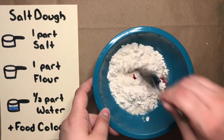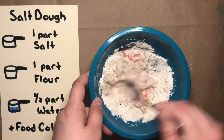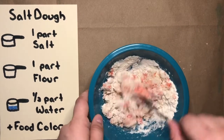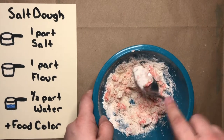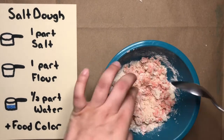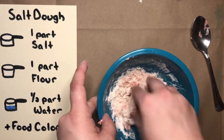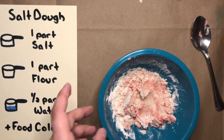The next thing I'll do is take my spoon and begin mixing. With salt dough, if your dough is too wet, you can add in more flour. If it's too dry and crumbly and isn't sticking together well enough, you can add in more water. It kind of depends on how humid your house is for the day. What you want is a dough that's kind of like Play-Doh — it should all stick together but not be super sticky on your hands. Once I get it mixed in a little bit, I'll use my hands to mix it the rest of the way. My dough is feeling a little bit too dry, so I'm going to add a tiny bit more water to help it come together better.